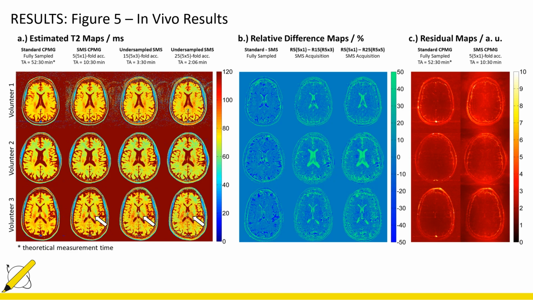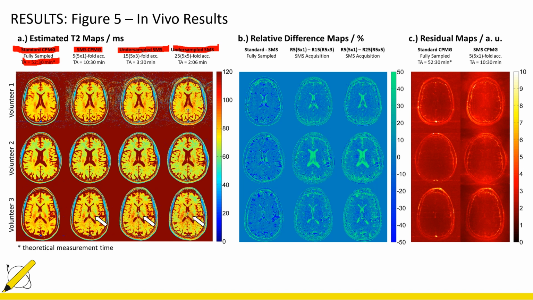Here you can see some results. For example, we acquired a standard CPMG sequence first as a reference, which would take, for 50 slices and this resolution, which was 0.7 in plane, about 50 minutes. For comparison, you can see the same acquisition, but using our SMS CPMG sequence, and then going further with even undersampling the sequence. And with acceleration, you see that there's actually no big change in contrast, and the values seem similar. However, we get a noise amplification the more we undersample.